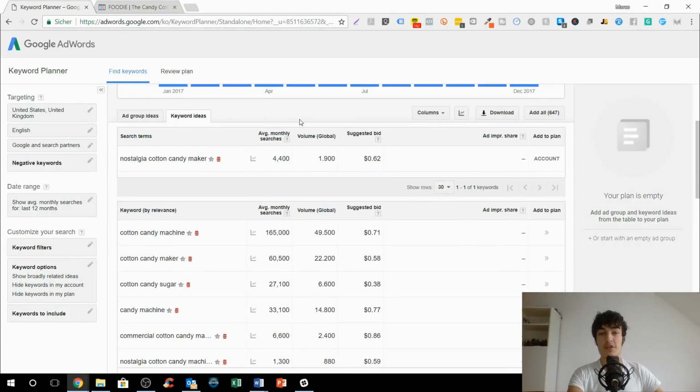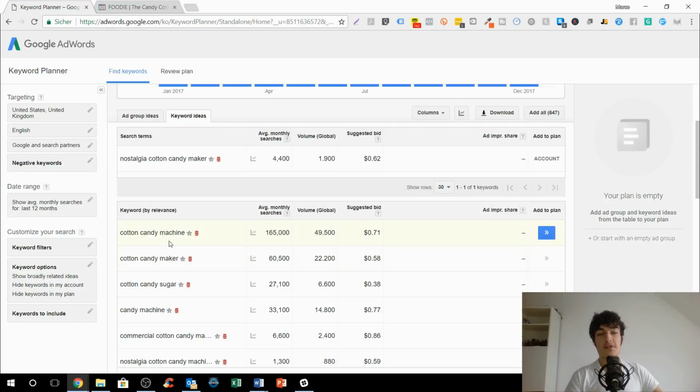and now Google will load a bit and give us all kinds of ideas on keywords that we can use. And why is it so powerful? Well, because imagine you link someone who's looking for a cotton candy machine to the landing page I just showed you. Of course, this means 100% relevance. This means that people are actively looking for this product. We are giving them exactly what they are looking for, and the chance that they will be buying our product is pretty high compared to, for example, a Facebook ad where they see a product, they think, oh, that's quite cute, that's interesting. They visit the website, but probably they never had some actual buying intent behind this visit.